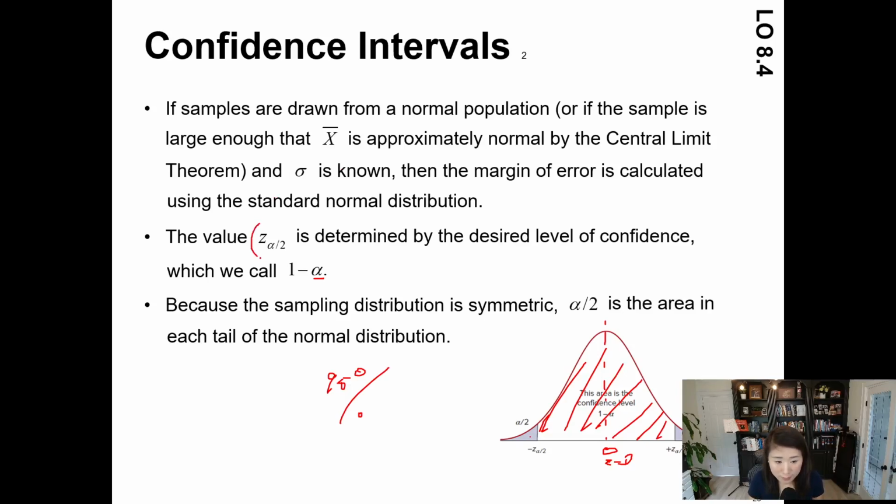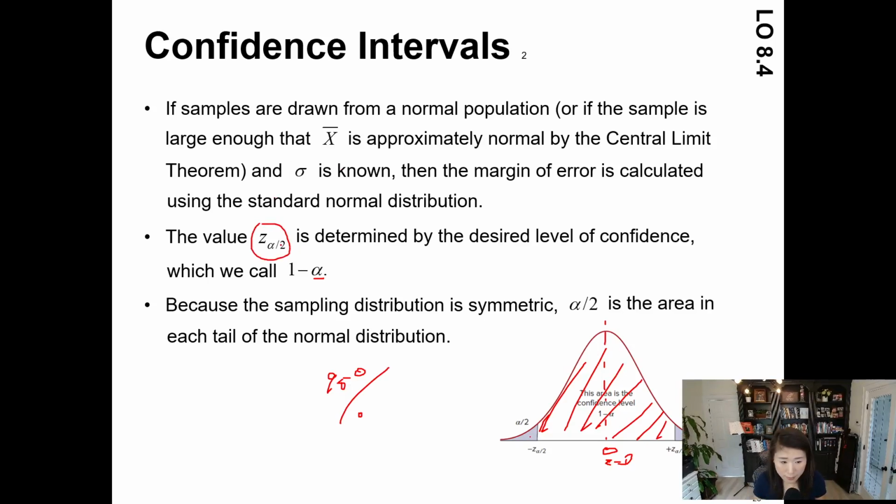But when we're looking at the z alpha divided by 2, what we are looking for is the z value on this horizontal axis. Basically, we are trying to identify, given I have 95% confidence, which is here, what should be the value of here? So the value of here is the z alpha divided by 2. We use the value of here because that's when we are able to achieve the 95% confidence interval, right?